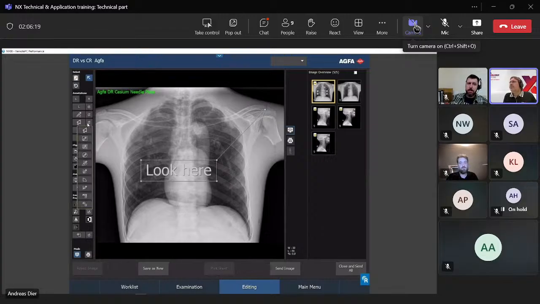The next thing is a rectangle. I can draw a rectangle around the heart, like this. What you see here is that it also calculates the area of this rectangle that I have drawn.